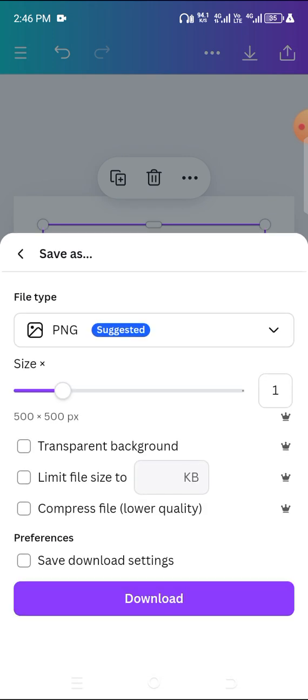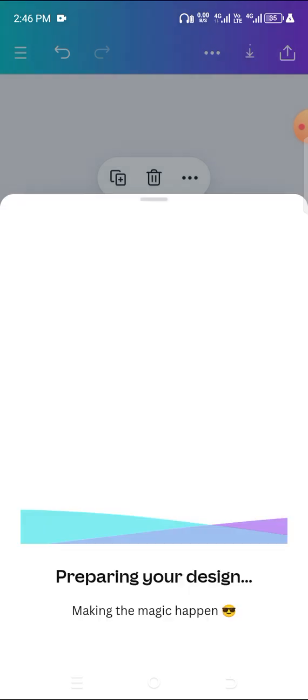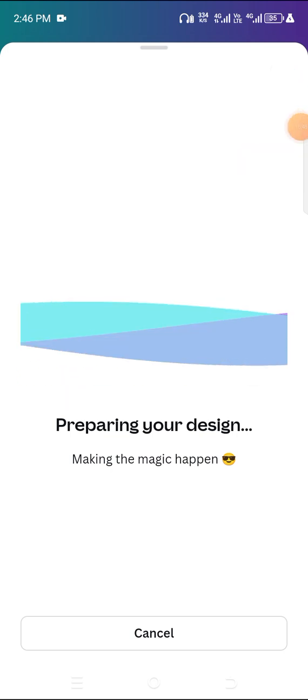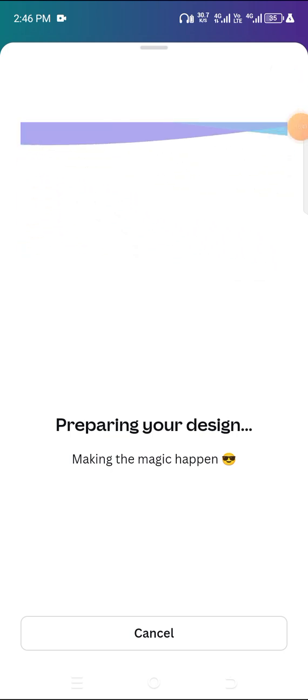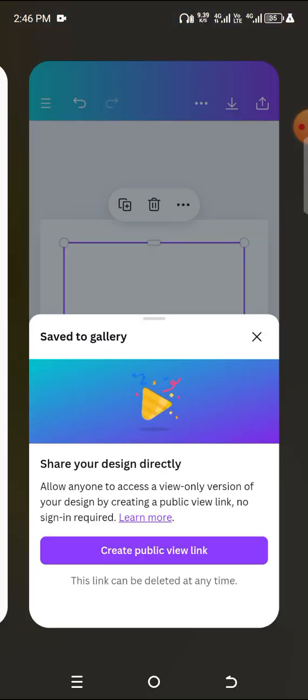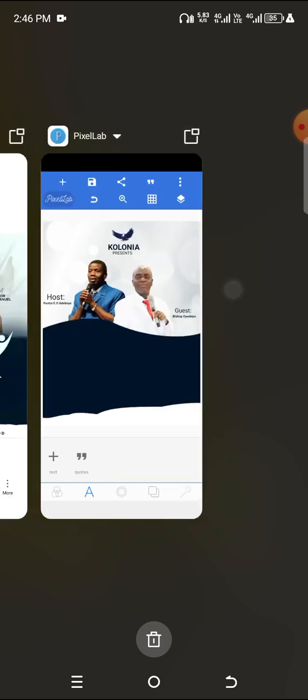You download it as PNG. Then you make sure it is transparent background. So that is what you do. All right. If you cannot do this, you can also go to Pinterest, search for white shadow there and remove the background. Okay. So after doing that, we have our shadow now.